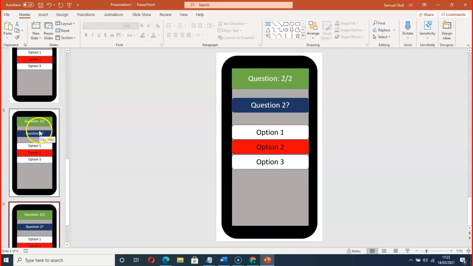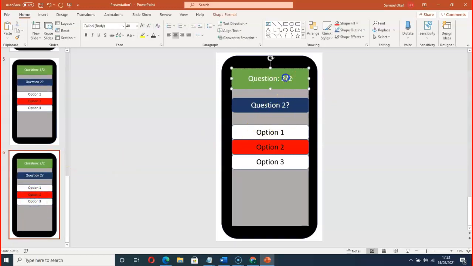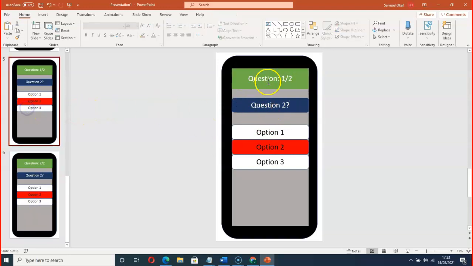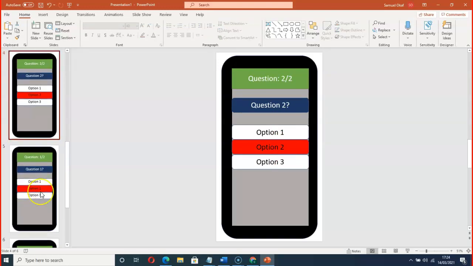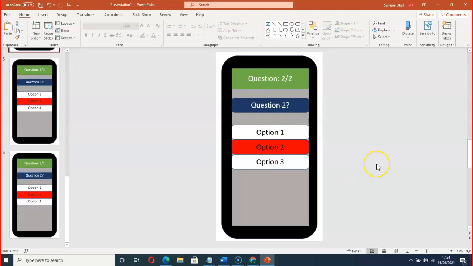If you duplicate that, we have to give this 1 of 2, and here 2 of 2. So here we go, question 1, question 2, and let's say we have a review page. Okay, let's finish with the linking, then we can go to that.